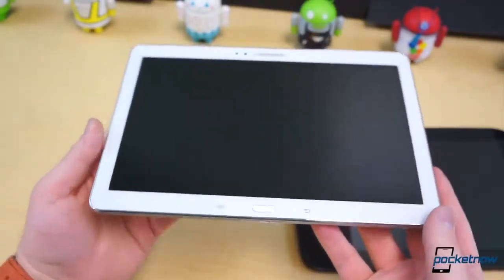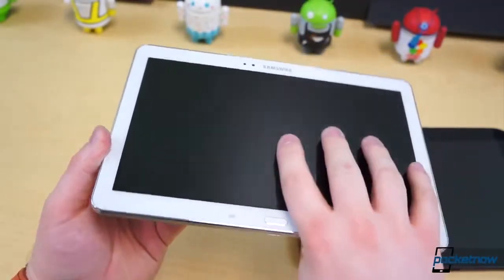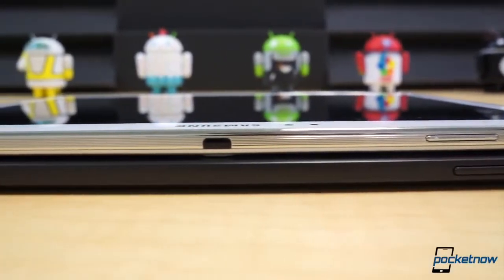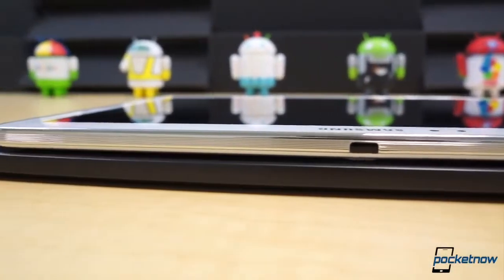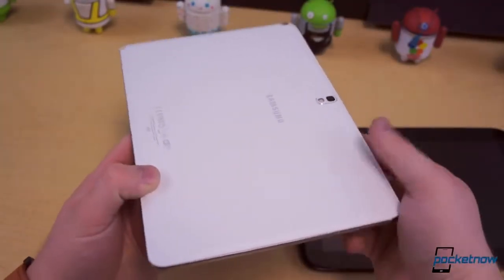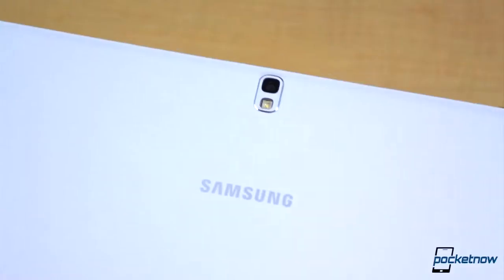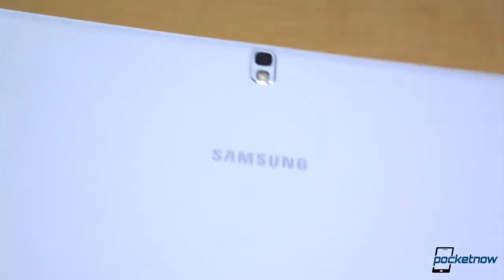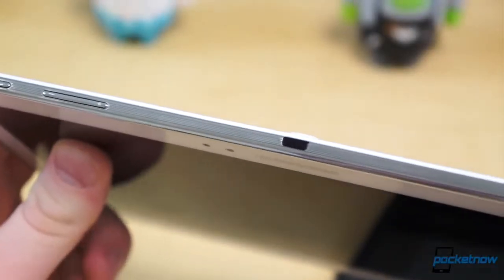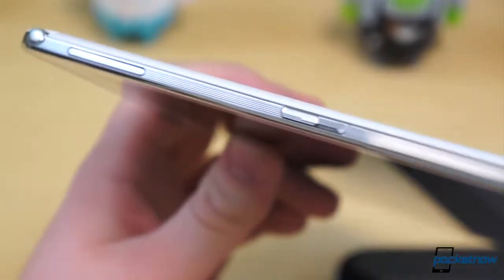The Note 10.1 is packed into a much lighter, compact chassis. It's 63 grams lighter, 20.8 millimeters narrower, 6.2 millimeters shorter, and 1 millimeter thinner than the Nexus 10. Like the Galaxy Note 3, its backside comes in either black or white with a faux leather texture. The black is markedly more grippy and leather-like, though the white still feels notably more premium than the hyperglaze coating on other Galaxy tablets of the past. The faux metal trim along the edges is still present, though it's now lined to resemble the pages of a notebook.